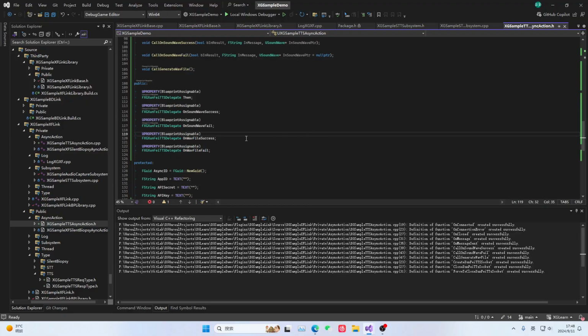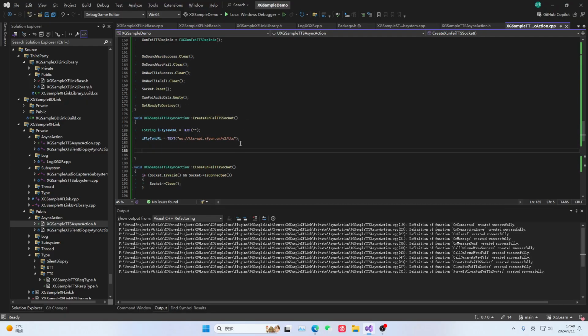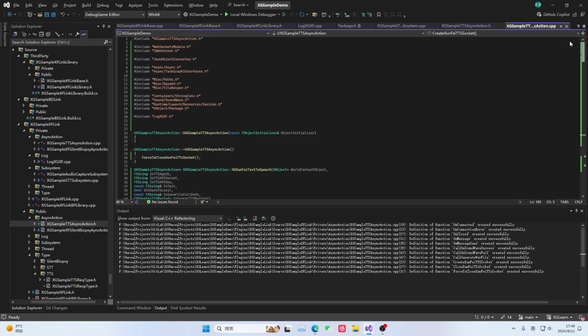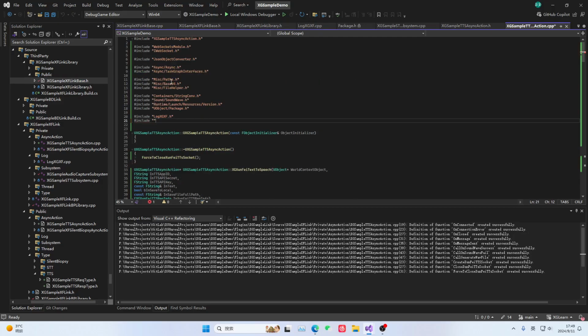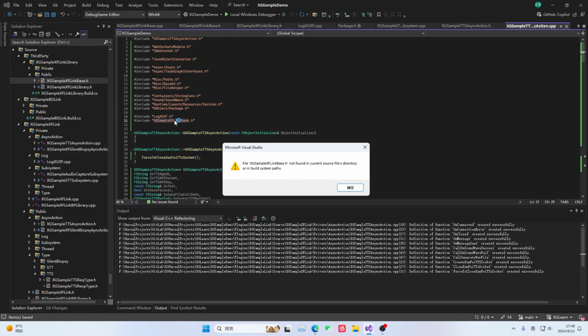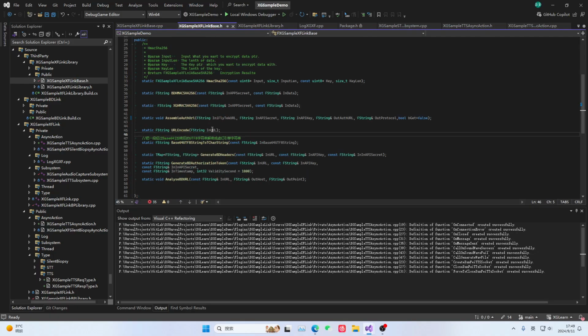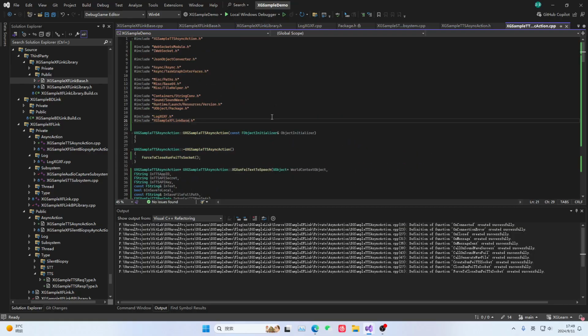We should be calling it here. Here we need to assemble our URL. So obviously, we need to include this header file. This header file should be the one written in our third-party library. It's this one. Let's include this header file. Okay. After including it, let's open it. We need to use this method. Let's copy it out first.